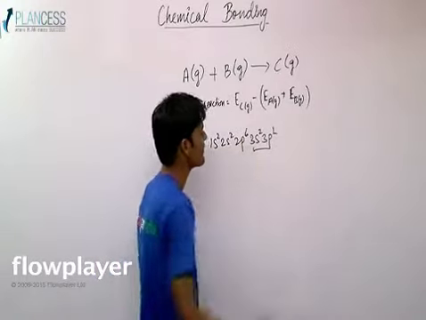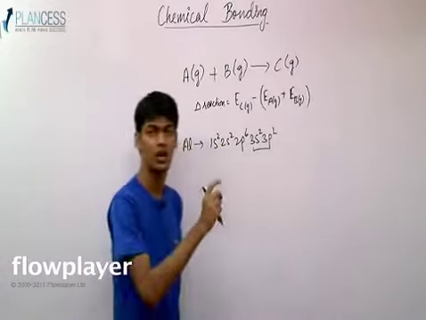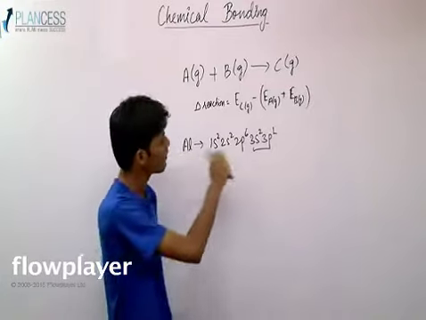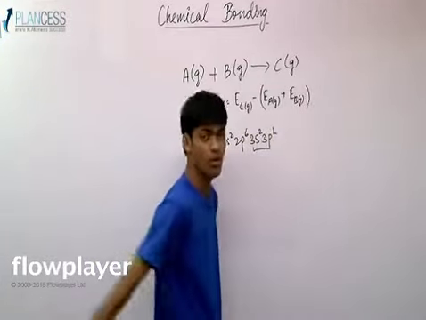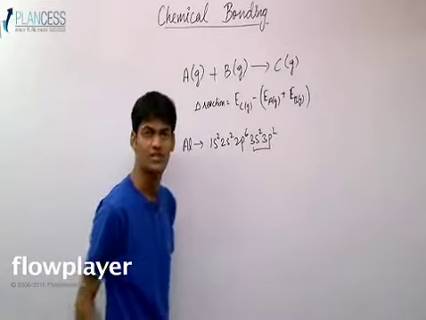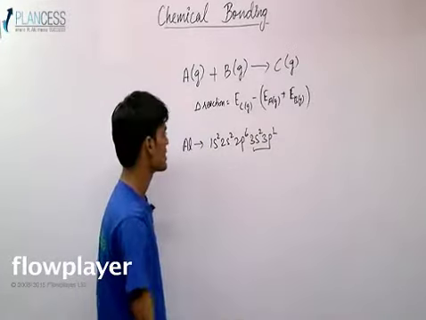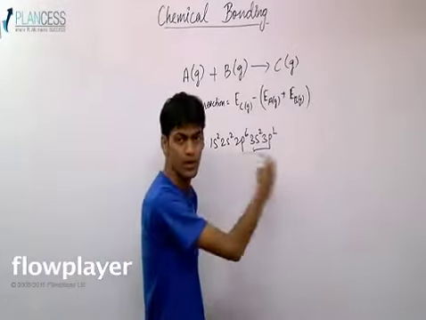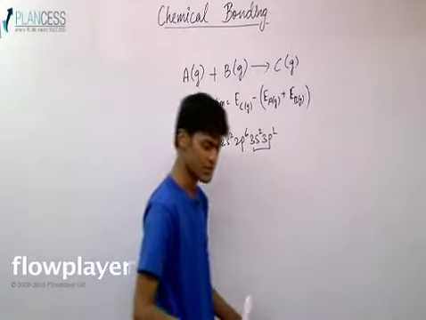Only these 3 valence electrons will be present, and the chemical bond will be formed to complete its octet, which means aluminium will either try to gain 5 electrons to achieve the configuration of argon, or try to lose 3 electrons to achieve the configuration of neon, because the electronic configuration of noble gases is quite stable as compared to other elements. That is why chemical bond formation takes place.